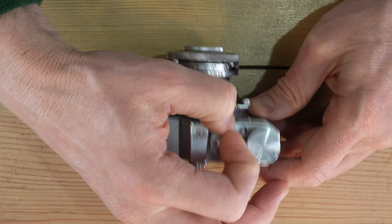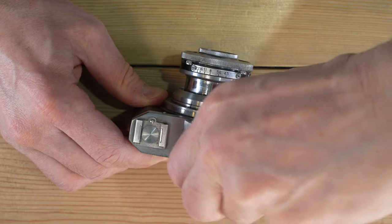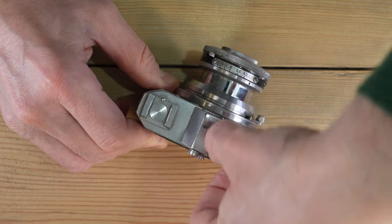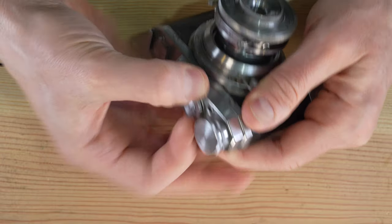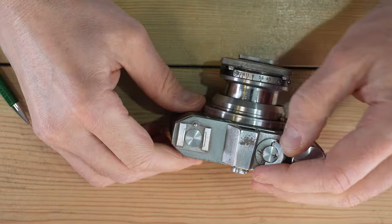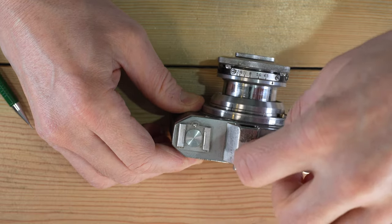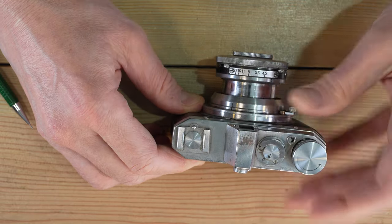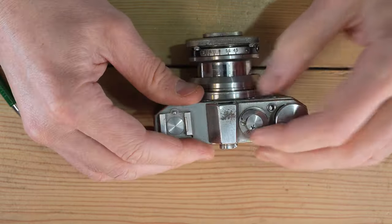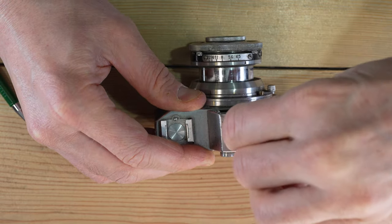This is your film release. And this is quite a fascinating film release, if I can get it open, it is very fiddly to get open. And the way that this works, we'll see in just a minute, is that when you open this, the top comes off and then you load the camera. You load the camera from the top.